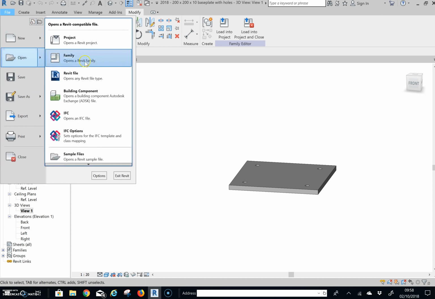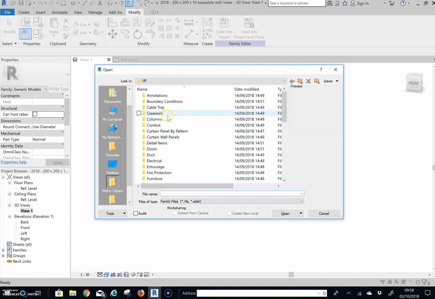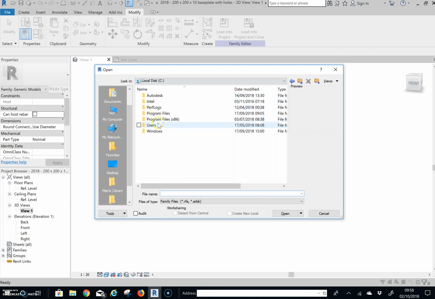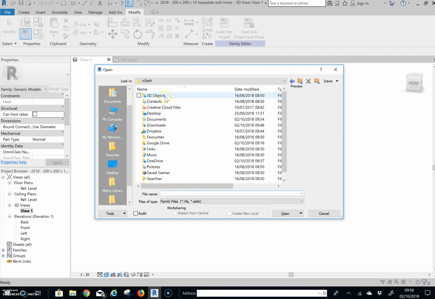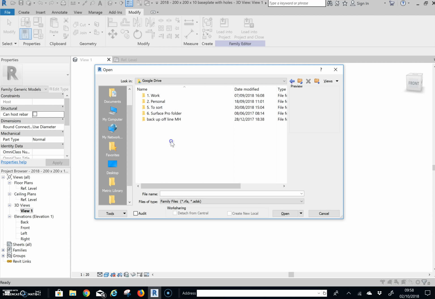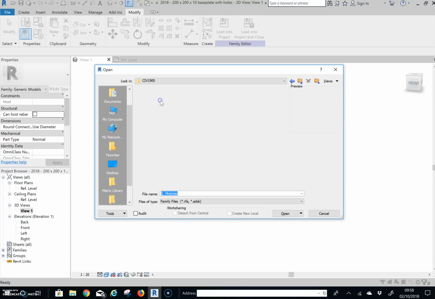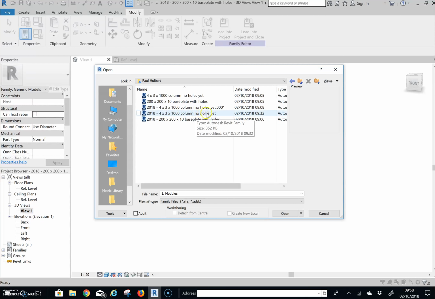So open the other family, which is a column. So if I go back to the same place as I went before, and then there's a column, and this time the column I haven't put any holes in, so I've left you some work to do.